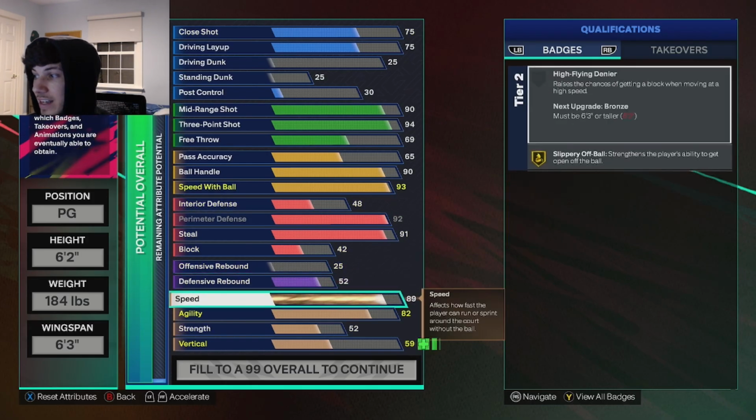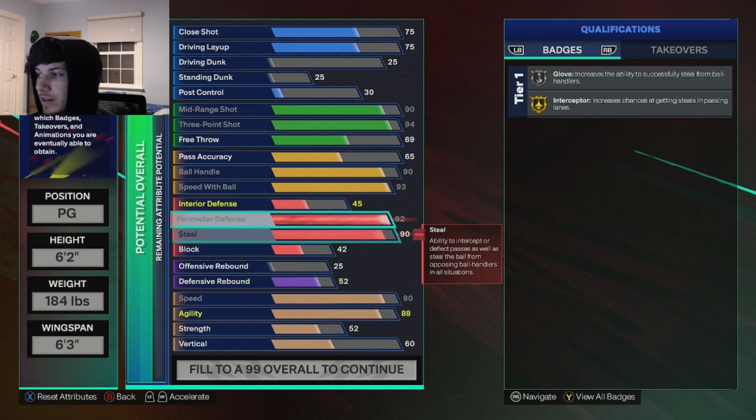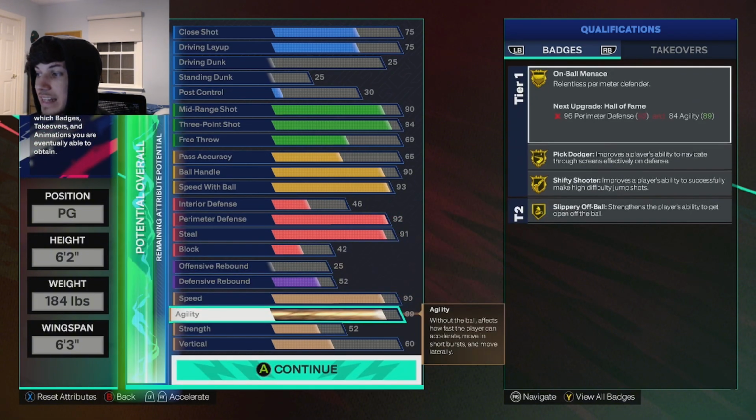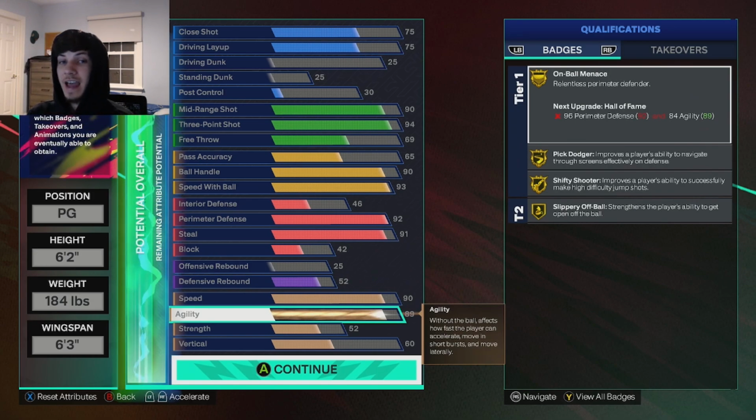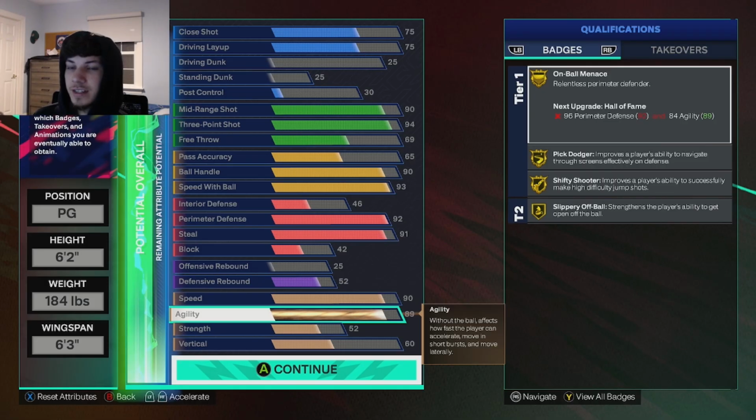Speed, you're going to go to 90, and you're going to use your last 5 cap breakers on that. Sorry, I had 6 left. You're going to use 5 of your cap breakers, and then you're going to go to 88 agility. Sorry, bring your interior down a little bit. I messed up. Bring it down to 46. You're going to go to 89 agility, and use your last cap breaker on that agility. So you're going to have a 95 speed and a 90 agility. You can still dash, you can still play great defense. Look at the defensive stats in this build.